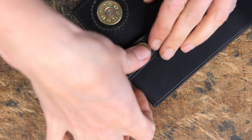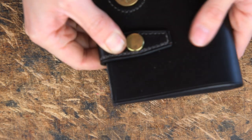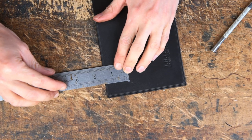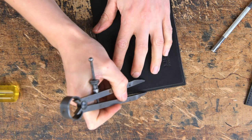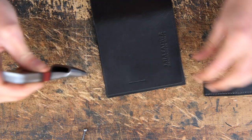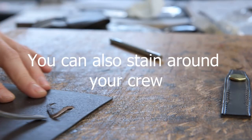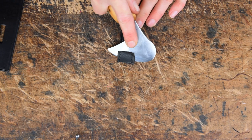We're going to pop the popper in place and hold where you want it to sit, then flip it over and mark on the back where that will be. We're going to even it up and make sure it's the same on both edges of our case. Once we know where that's going to be, we mark seven eighths because that's the width of our popper tab and draw a line between the two. I'm using a 38 crew to punch the hole for my popper to go in. Then take your number 6 edge and edge around the back towards the main body of your crew and skive the non-stitched end of your tab to nothing.